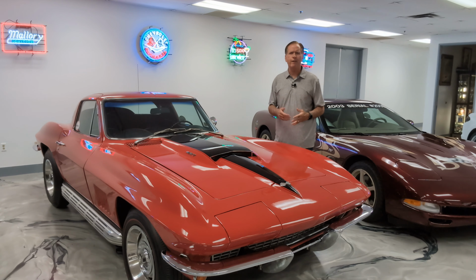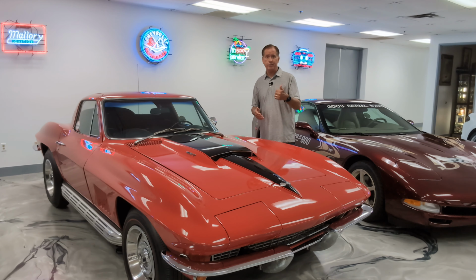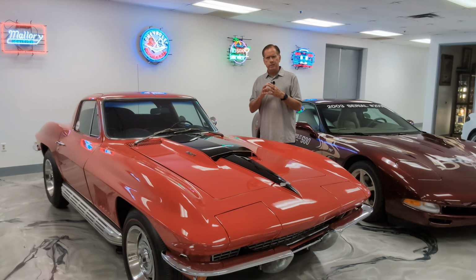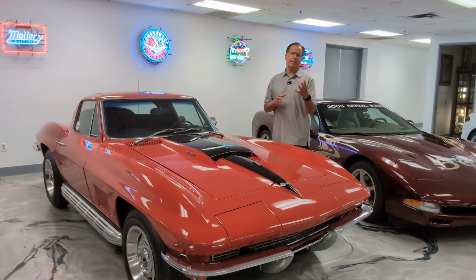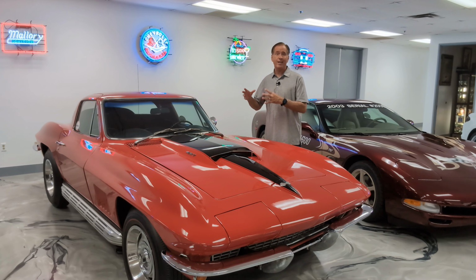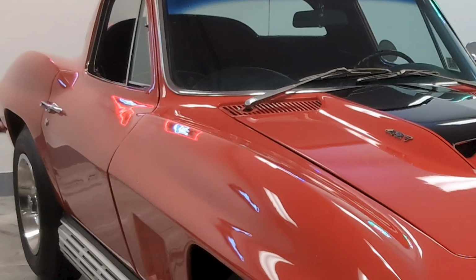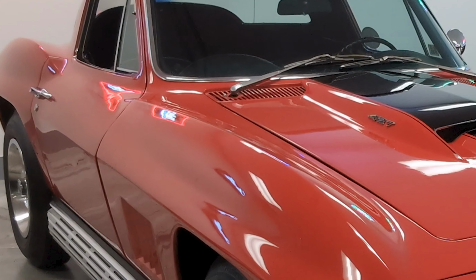Those are simply the Corvette generations. The first generation, of course, the C1. This is the C2. That C1 was the beginning of the Corvette line, going back to 1953 when it first hit the streets and didn't sell an awful lot back in those days. In fact, a lot of people would have been surprised to even find out that it was still around so many decades later. The C2, well, that began in 1963 and went to 1967, this car right here, the end of the line.